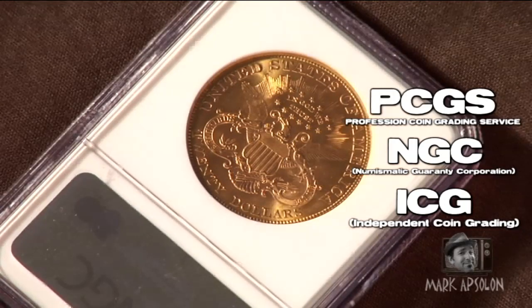Another thing to do when you're purchasing these coins is only buy encapsulated coins that have been graded by the top tier grading services. If the deal looks too good to be true and you're buying it on eBay or whatever, be careful, because there are a lot of fakes out there. Gold is at an all-time high right now. A lot of people are looking to make a quick profit. So be careful when buying these coins, and my recommendation to you is buy only encapsulated coins from the top 3 tier grading services.